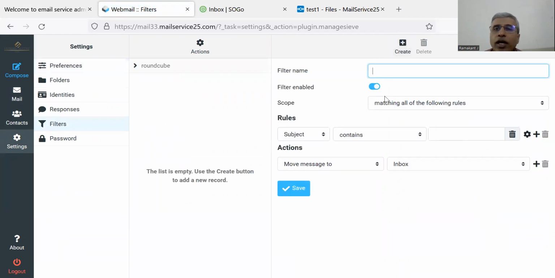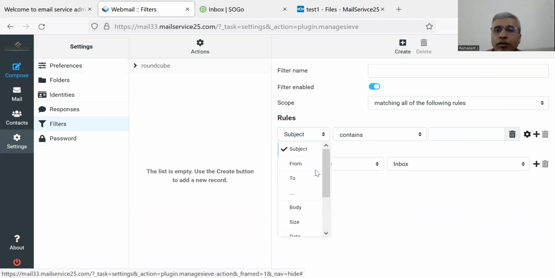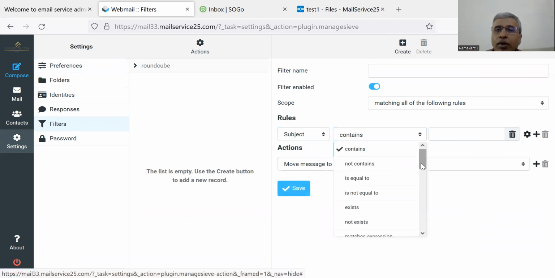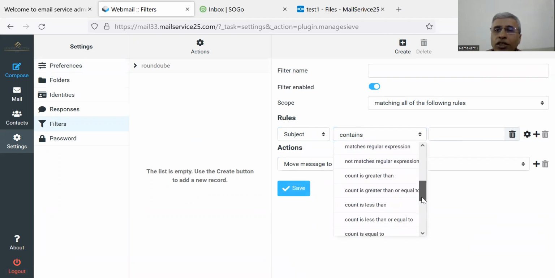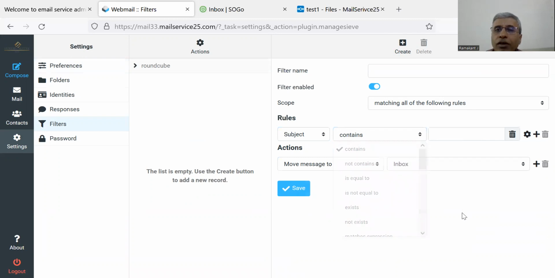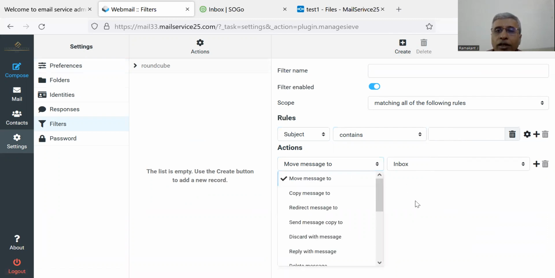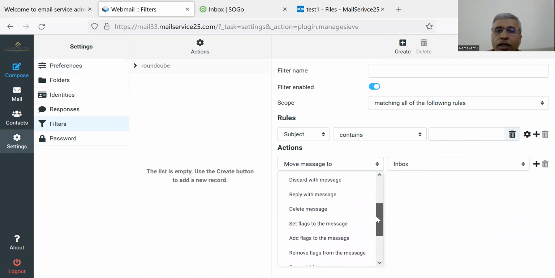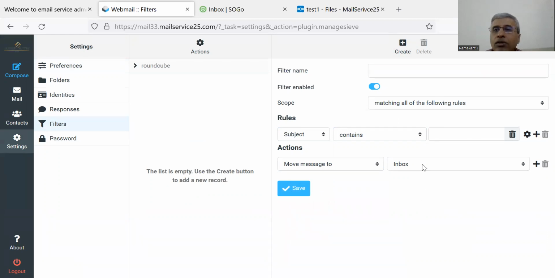So here you can have a filter to automatically process some mails, based on various fields of the mail, and the logical operation for that field, whether it matches, contains a string or something like that, and then what is the action to be taken in case that match happens. Okay. So you can delete it, you can move it to a folder, you can send a copy, and so on. So all this is possible.